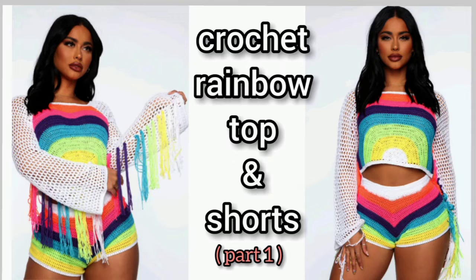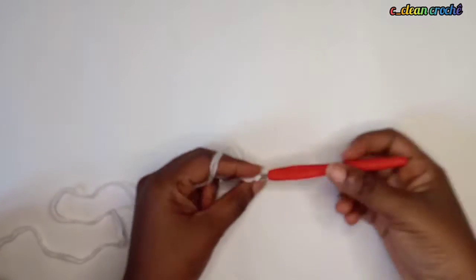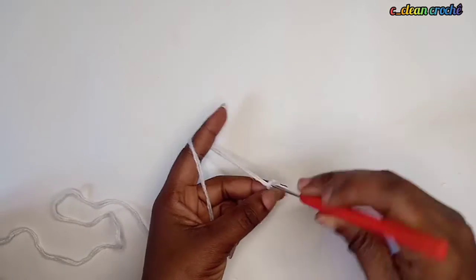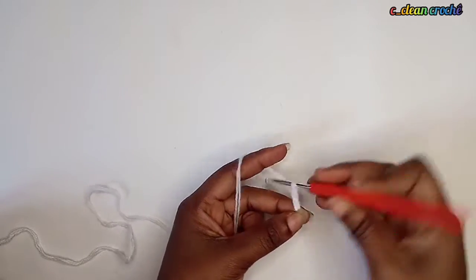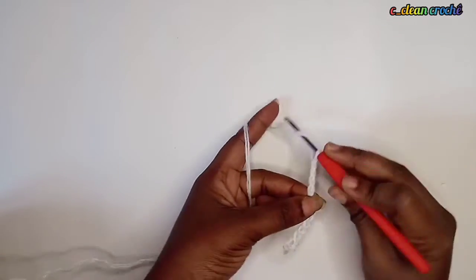Today we are going to crochet a rainbow top and shorts. Let's get started, guys. So first of all, you need your 3.5 mm hook and some yarn to match. I'm using acrylic yarn for this project. You can use a cotton yarn or any yarn.